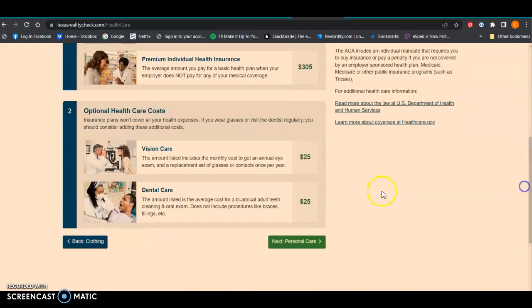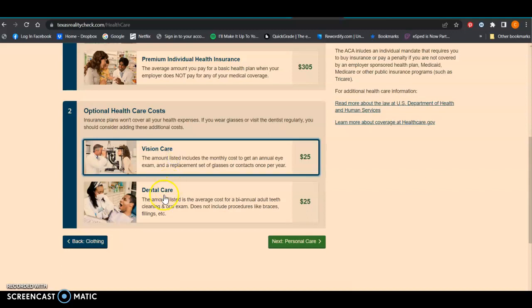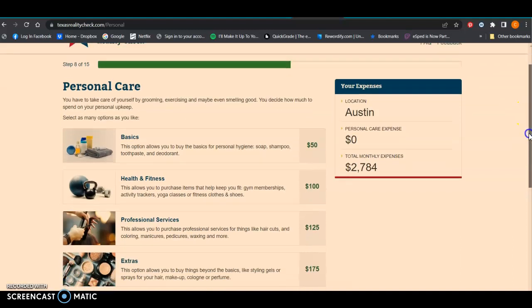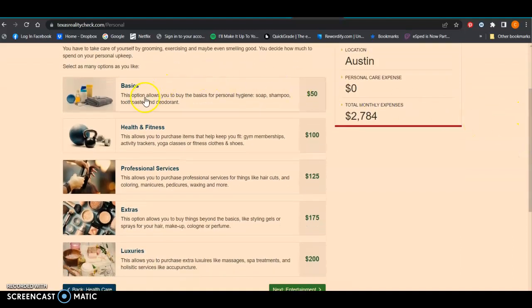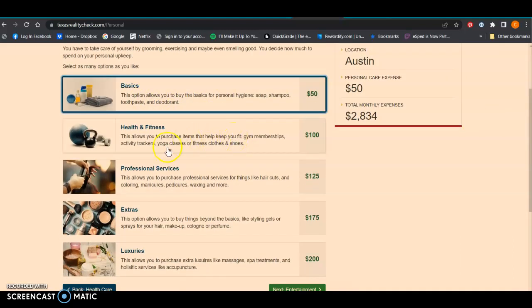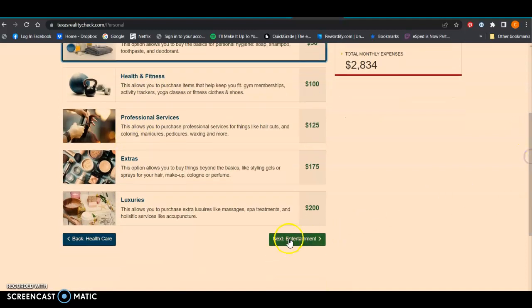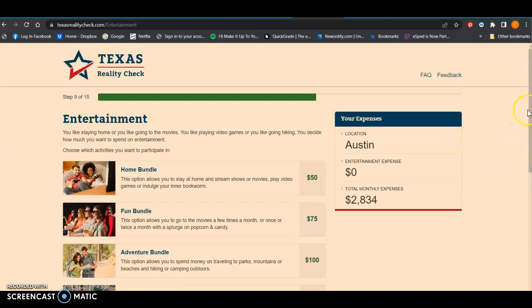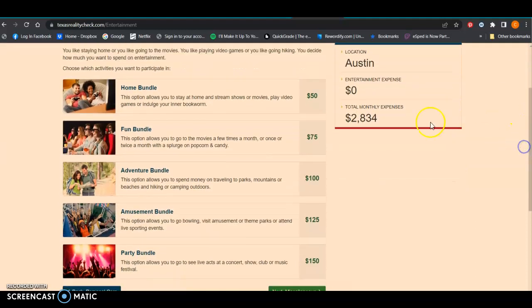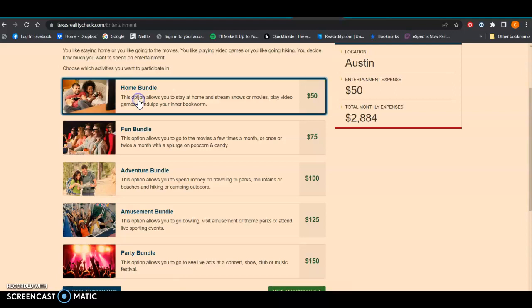However, if they want to add vision and dental, that's going to cost extra possibly. Then your personal care, let's click basics. These are extras, but let's just do basics. Entertainment. Let's say they're just going to stay at home and watch movies.